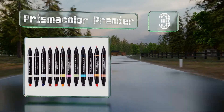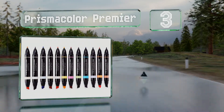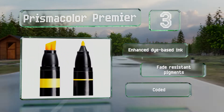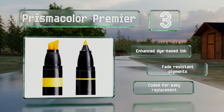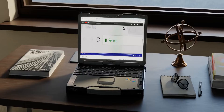Nearing the top of our list at number three, whether you're searching for just the right splash of color to make Goku or Gohan jump off the page, or you need to add a few bright accents to finish up your mandala piece, the Prismacolor Premier has you covered and comes in 10, 12, and 23 count boxes. This features enhanced dye based ink and fade resistant pigments, and they're coded for easy replacement.